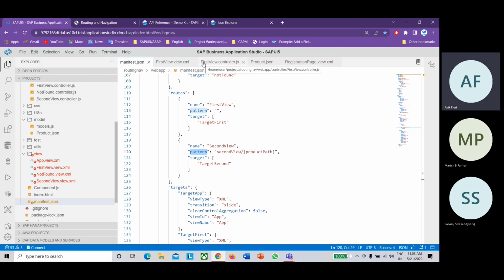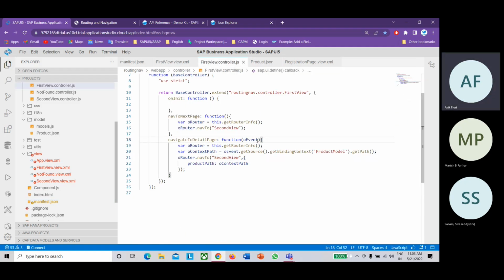So what we have done here: there are three steps if you want to do the routing with mandatory parameters. First, you need to get that information. Second, while navigating, you need to pass that parameter information in the form of an object inside the nav2 method.